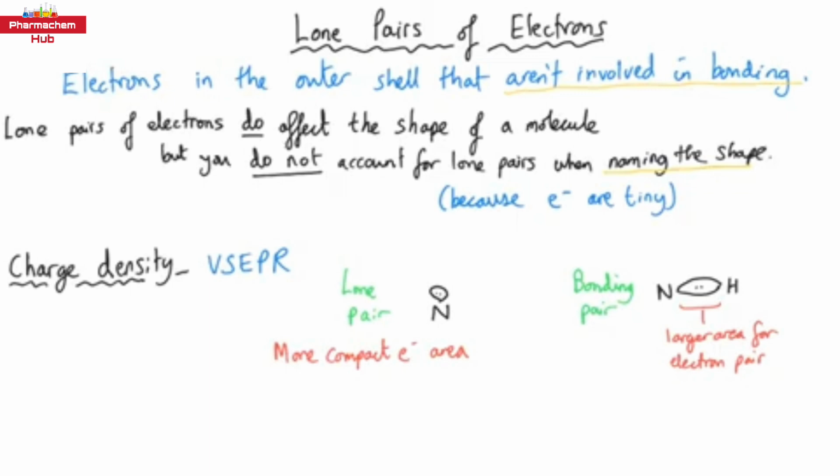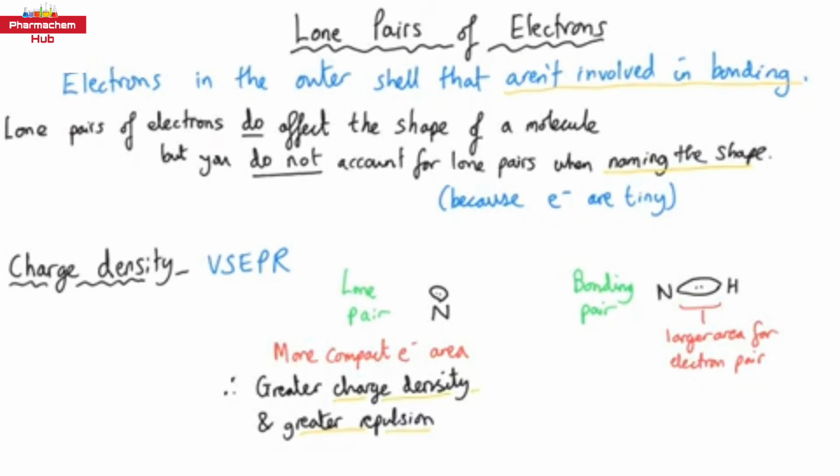And so because of this, the lone pair has got a slightly greater charge density than a bonding pair of electrons. And so the experience of repulsion for nearby clouds is slightly greater because of the more concentrated charge from this lone pair. And so VSEPR states that the repulsion between 2 bonding pairs is slightly less than the repulsion between a bonding pair and a lone pair, and that is slightly less than the repulsion experienced between 2 lone pairs of electrons. And so 2 lone pairs of electrons have got greater repulsion than anything else.